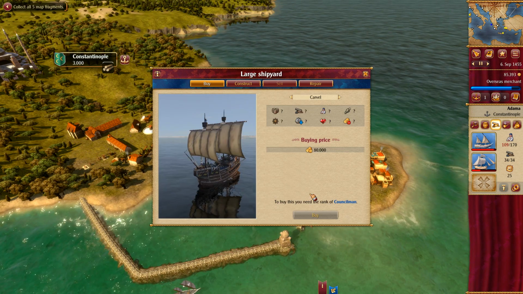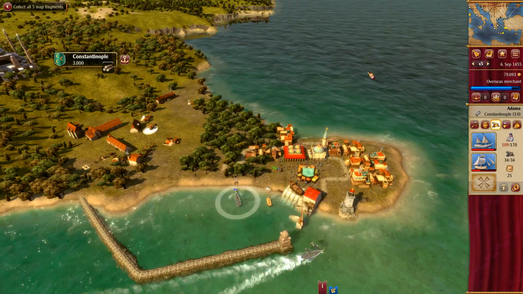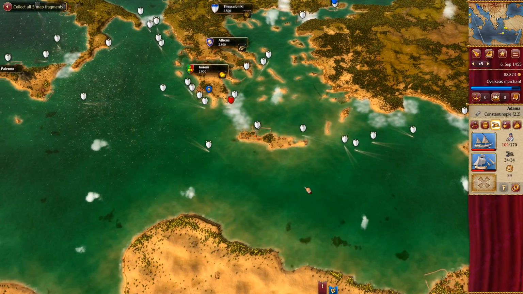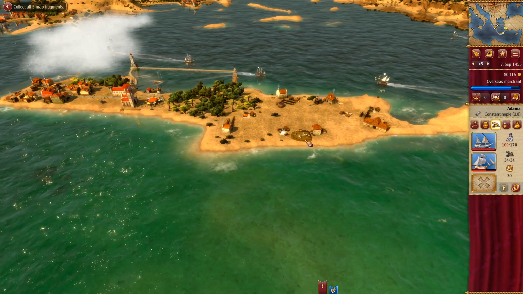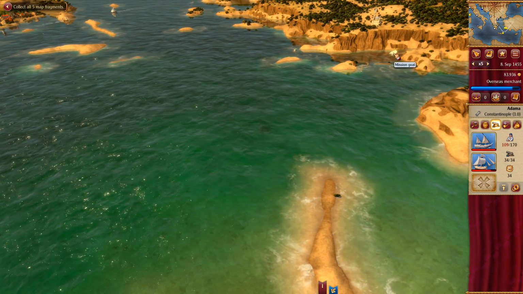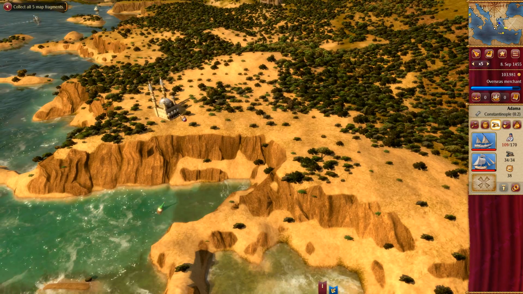We've arrived in Constantinople, and what I'm going to do here is get our Adama fleet to repair. And in the meantime, let's check out the map and what is around here. So, we've checked out the combat inside the game now. Let's see, where are these treasure map locations? So they are marked around here.